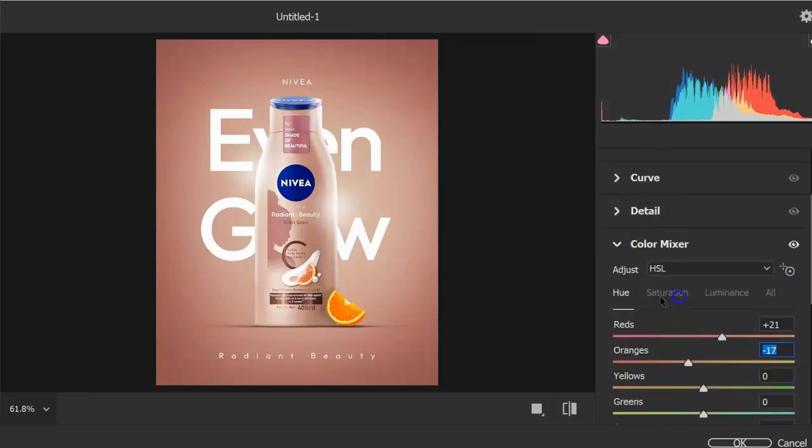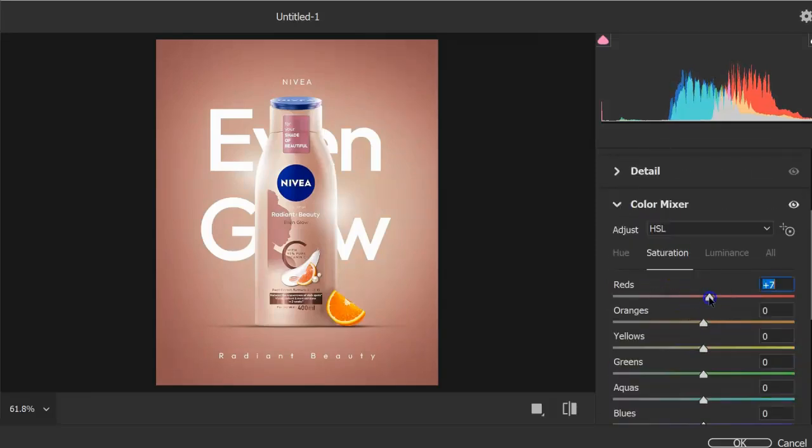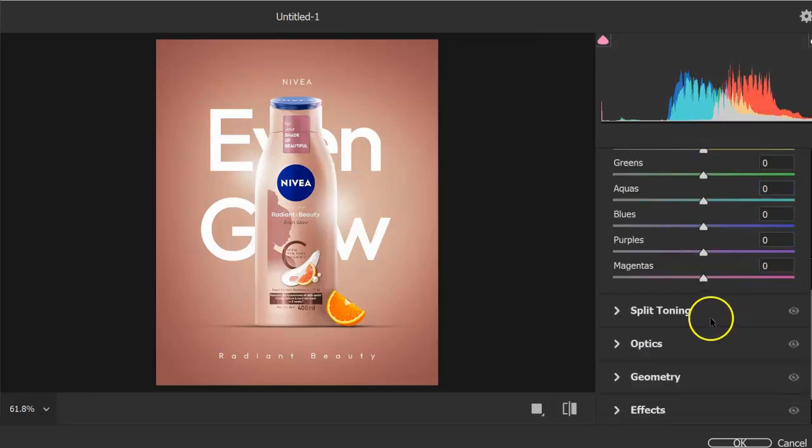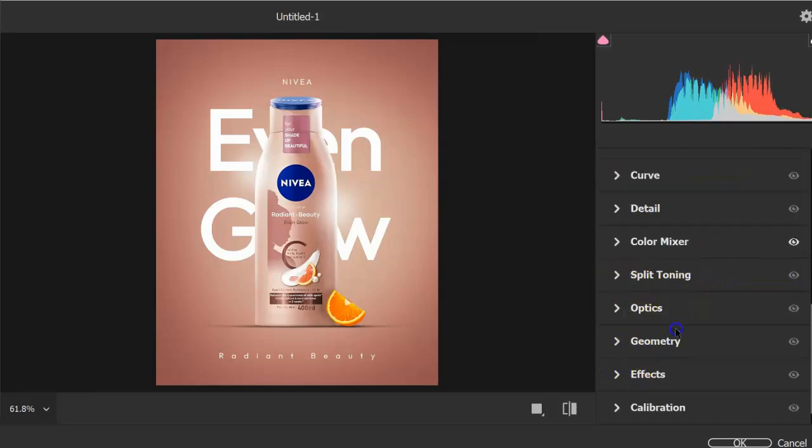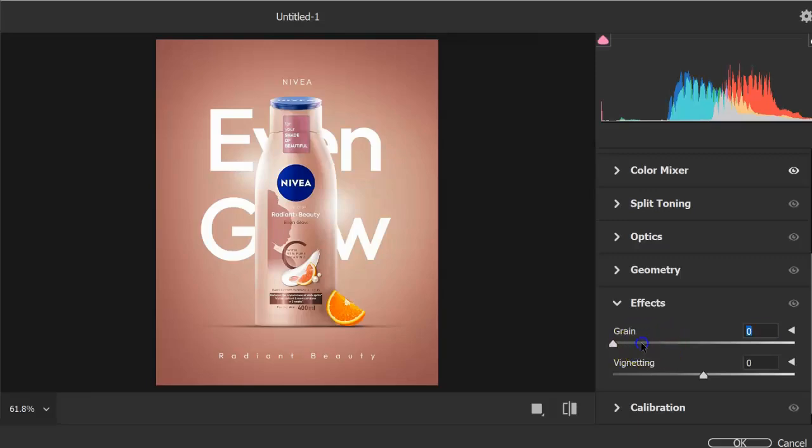Then saturation, and increase here, increase here. So now I go to the effects and add my grain effect. So I'm finishing touching my grain effect. That's all.